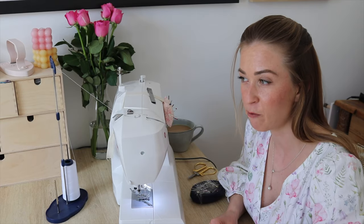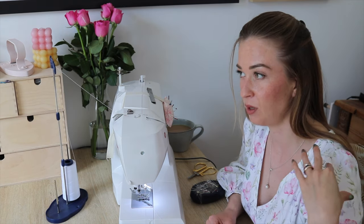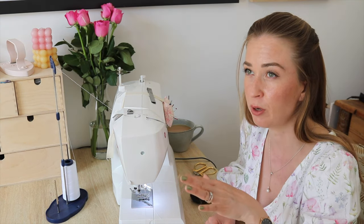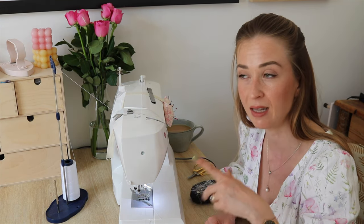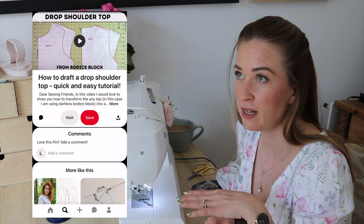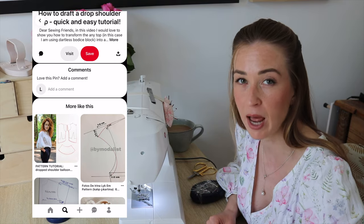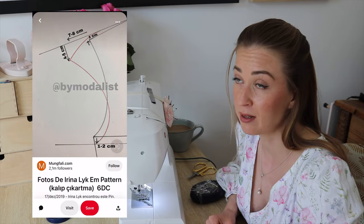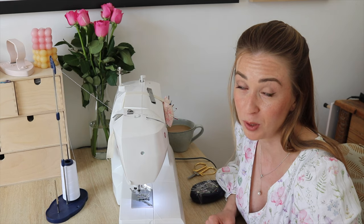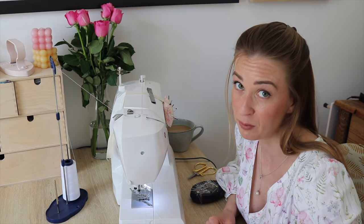By the way guys, I have one tip for you. As I was showing you at the beginning, I was adjusting the shoulders a little bit and I didn't know how to do it at first. Usually when it's something not too complicated, I go to Pinterest, type what I want, and usually I find a lot of drawings of pattern pieces, how they look, the shapes, sometimes also how it's done. So if you didn't know about this option, go ahead to Pinterest and use it also for pattern making, because it already helped me a couple of times.